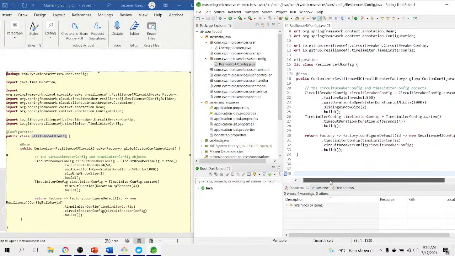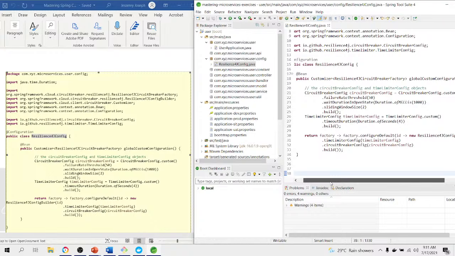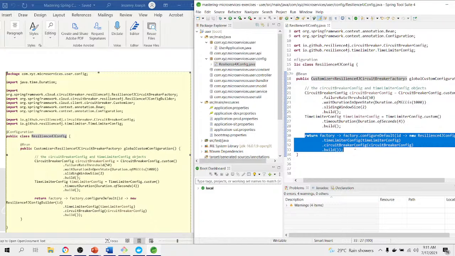Guys, if you are experiencing a delay of 50 seconds or 100 milliseconds, it will assist you with the circuit breaker approach. For example, when you use the circuit breaker approach, you're going to display the response without experiencing an internal server error, something like that. For example, with a time duration of 4 seconds, if you experience more than 4 seconds of delay in your API, it will call this one automatically. This is auto configuration guys, you don't have to set anything.